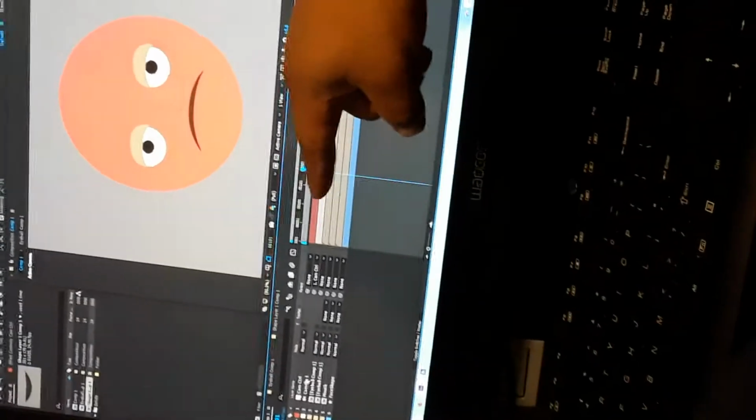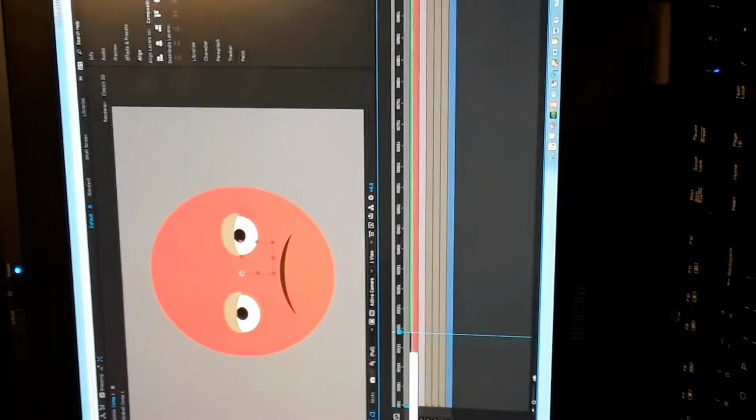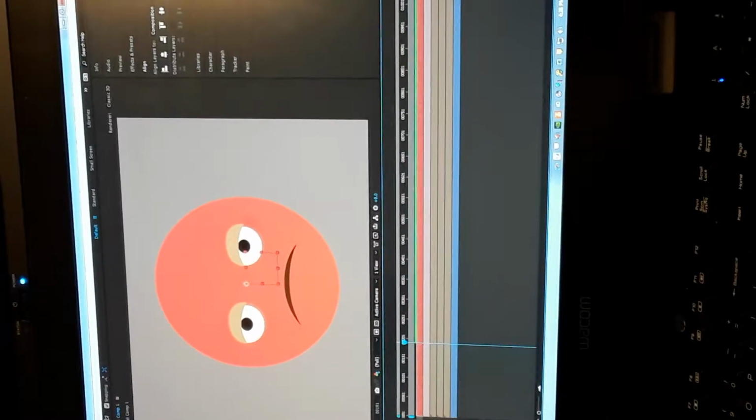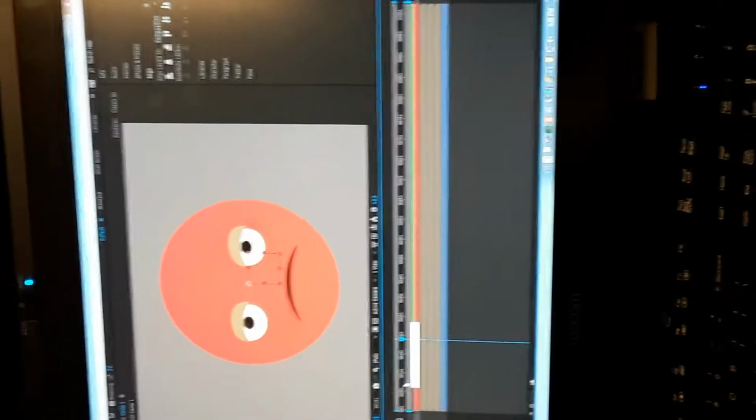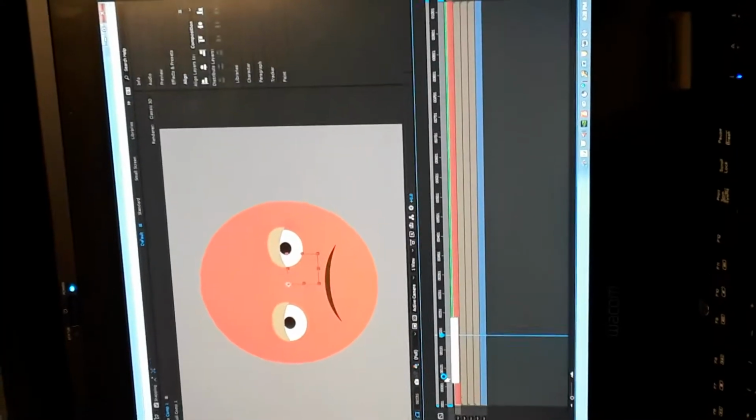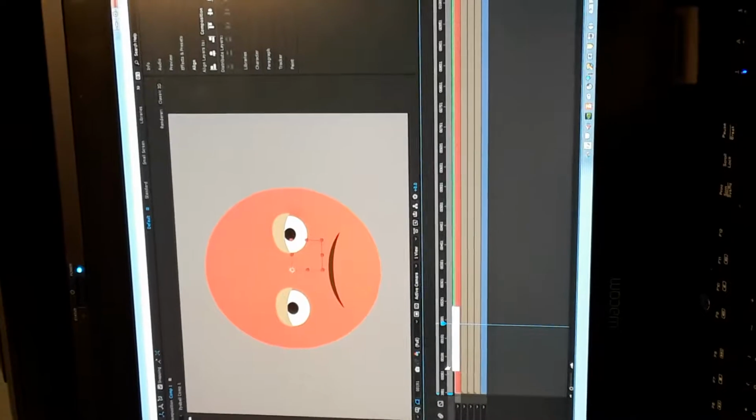And is that the null object? Yeah, the red one. Okay. Is the null object, and I could even, if I'm using shy, this thing here, make the layers shy, I can hide the camera because I don't need to touch the camera. I need to touch the control. So you basically parented the camera to a null object. Okay. And this is the null object. This little red box. Yeah, okay.